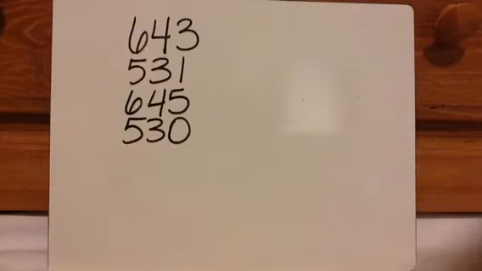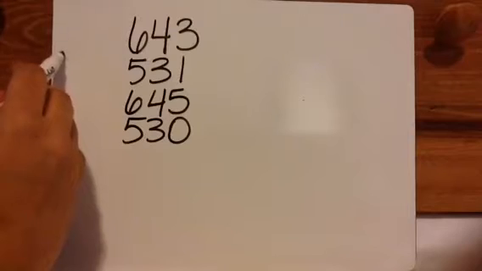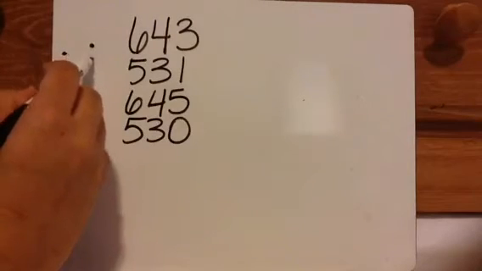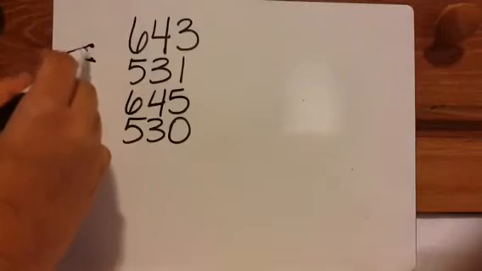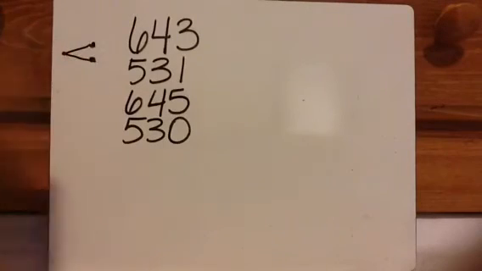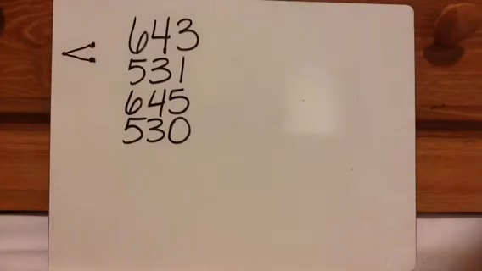I am told to put it in order from least to greatest. So what I usually do is I put a dot, and then I put 2 dots here, and that lets me know I need to find the smaller numbers and then go to the larger numbers. That kind of helps me remember, because sometimes you might accidentally do greatest to least. So always read the question carefully if it's least to greatest or greatest to least.